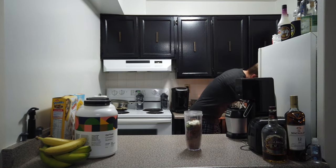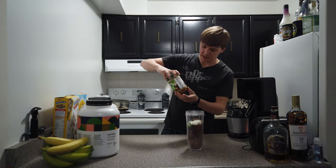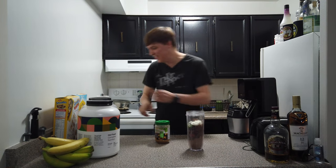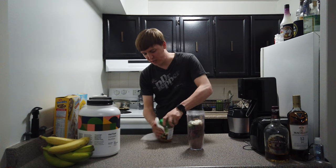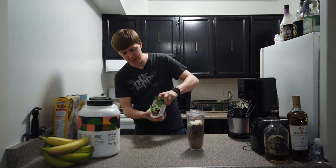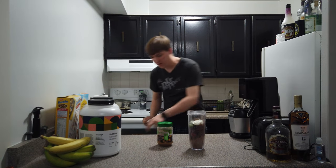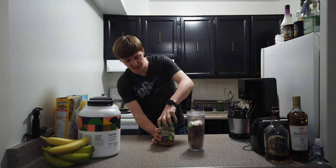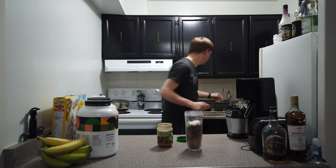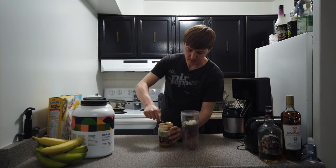And the next ingredient is, ugh, this thing has been slimed. I probably should have looked at this, but this is all natural peanut butter. And what happens is when you open up a new jar, it's super, super oily and kind of gross. And I just recently opened this one up and it kind of slimed itself because I didn't put it away properly. But I add a spoon of this.